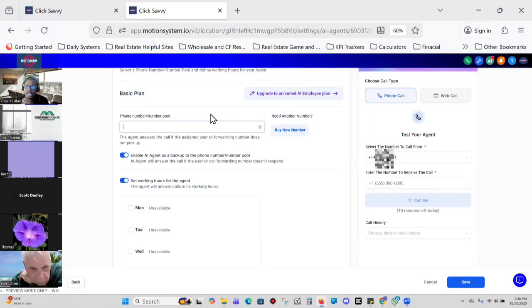Right. So that's where I was thinking, well, wait a second. If the number pools are meant to rotate in a certain area code, or you put them all together for a certain area code, why couldn't we have one bot connected to a number pool, which shows right here?